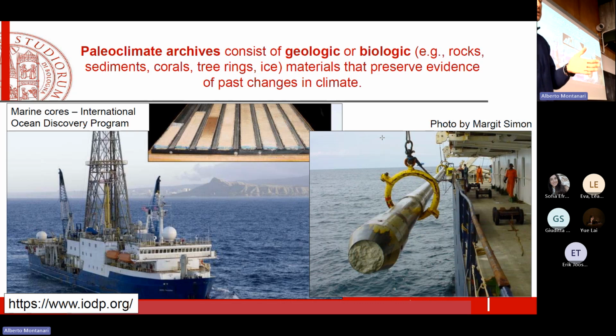And for instance, these pictures are taken from the website of the International Ocean Discovery Program. It's IODP. Okay? There is a website and you can take a lot of information. There are several cruises continuously ongoing to take samples from the ocean bottom. And you see a picture of the samples up there, and a picture of the samples here.